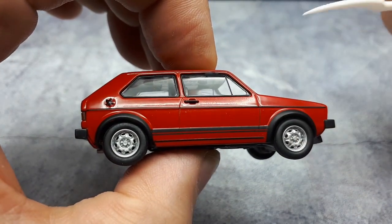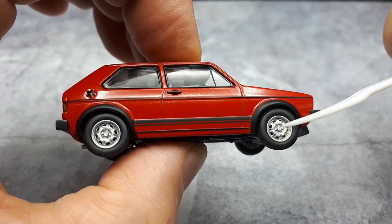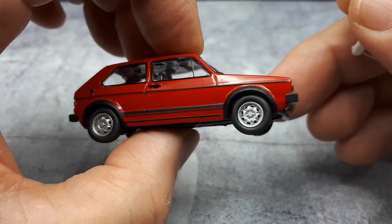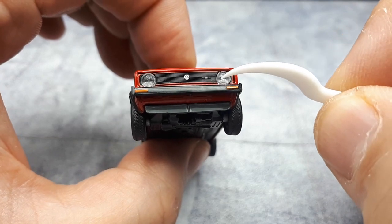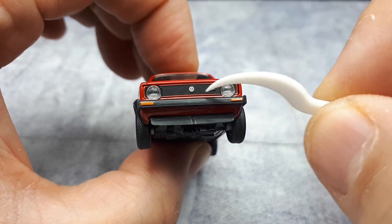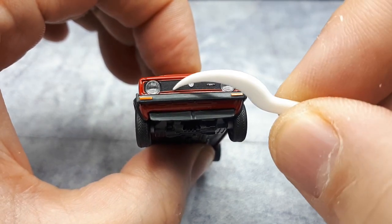The wheels do pretty much look like those steel wheels. The only thing missing is some black paint in the middle. But you can't really expect everything for a Kyosho blister pack because they didn't cost that much when they were new. What is nice though is the headlights are clear plastic. You got some rib details on them, so it looks like an old halogen light bulb. The Volkswagen looks good. The GTI looks good. The little red trim is nice as well.